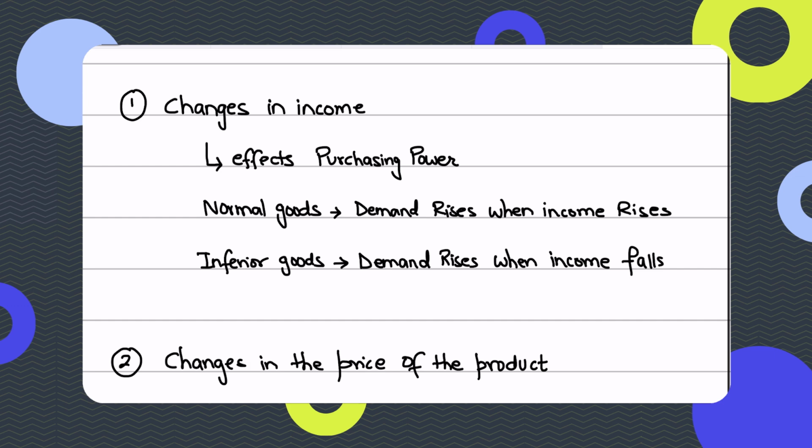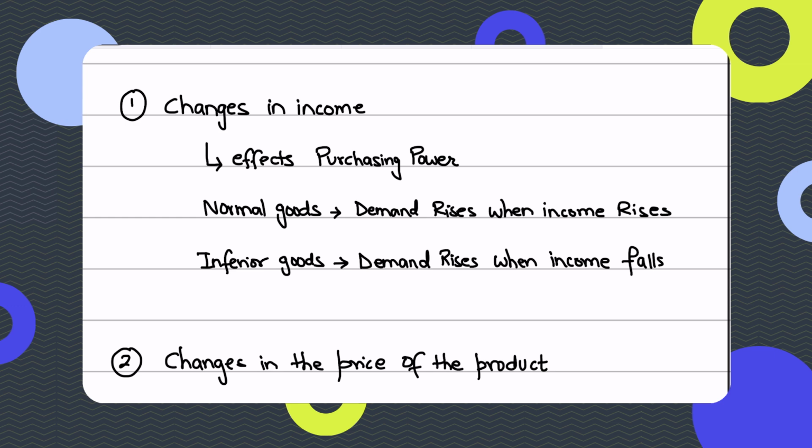So obviously, if salaries would rise, people would end up buying more goods, like more clothes, more shoes, more smartphones. But here is something that your economic syllabus differentiates. It wants you to remember that there are two types of goods: normal goods and inferior goods, and they both behave differently with respect to changes in income. So firstly, the keyword that you need to know is that changes in income affects your purchasing power, right? It affects the ability to buy more or less.